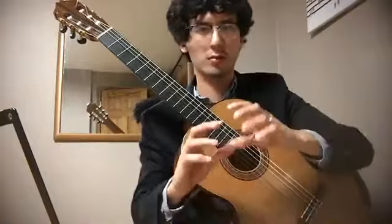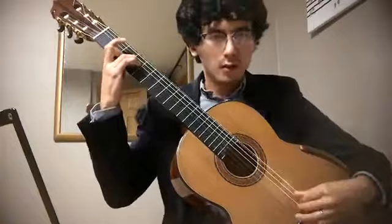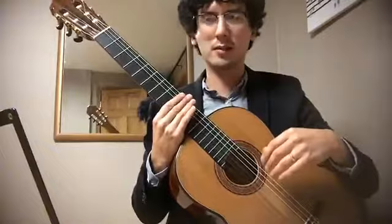So there's a really cool effect that you can use when you want to finish a piece and you have a chord at the end. Instead of just going, you go like that, which some guitarists do today, but it's kind of neat to see this described in so much detail by a 19th century guitarist.